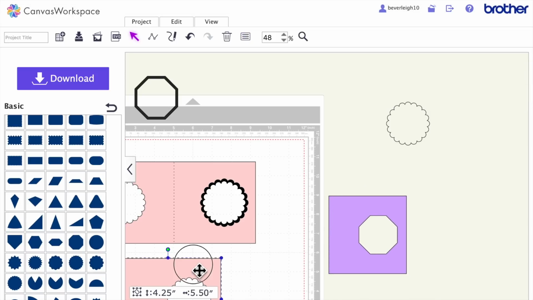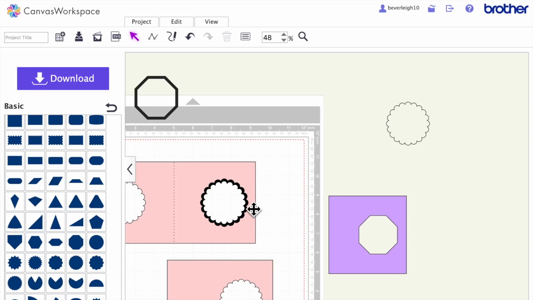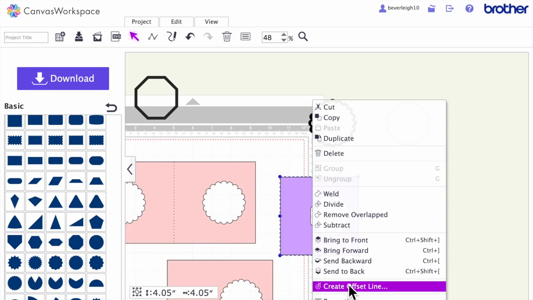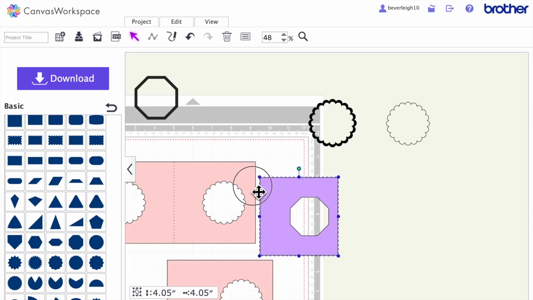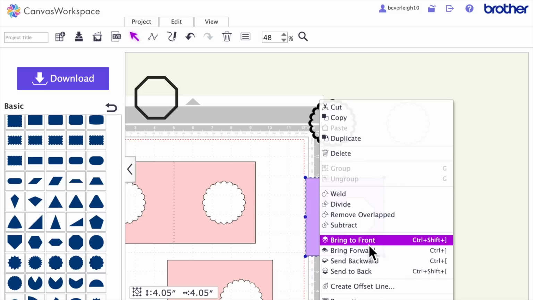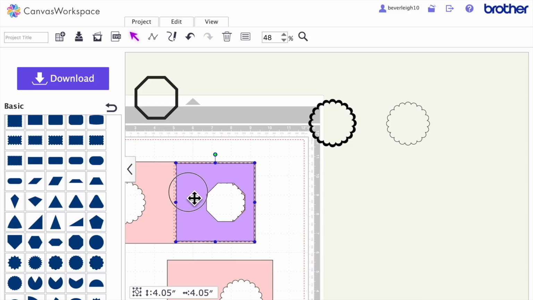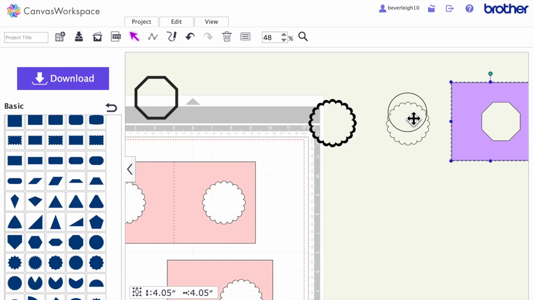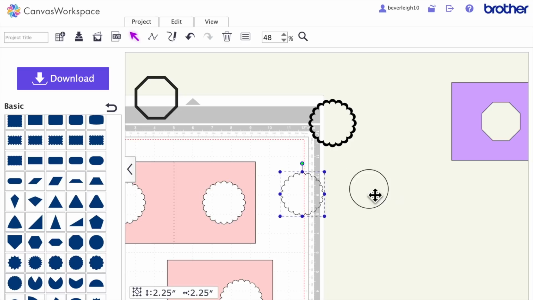So the next thing, once you've got this all sorted out, what I wanted was the ability to have some, just let me bring this to the front, sorry, to the very front, and then it's like a matting layer for our shape. So we've got to be a little bit clever with this one. So it's the smaller of the two that fits that area.